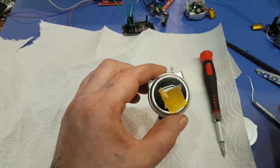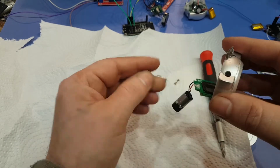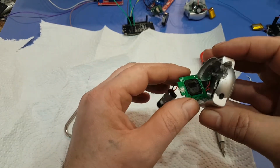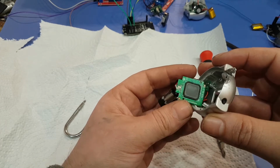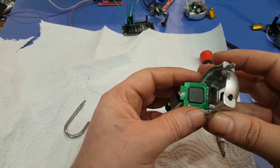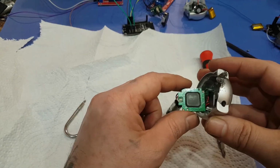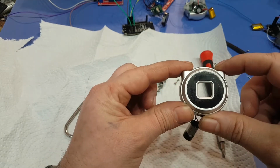Okay, so the option here now is you should just make sure you don't touch the display. So this is what the module just looks like. You would have to design something. There are two holes here, so maybe you can cut a piece of plastic to match up with the fingerprint if you don't want to use this, because this thing here would probably be kind of hard to mount.